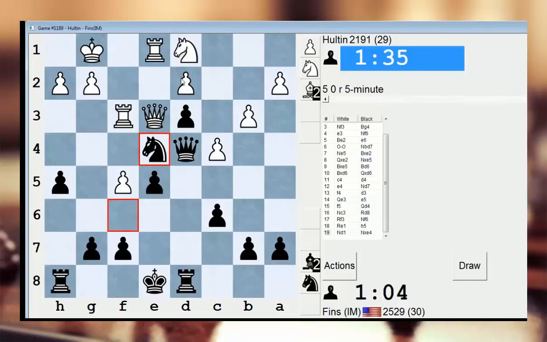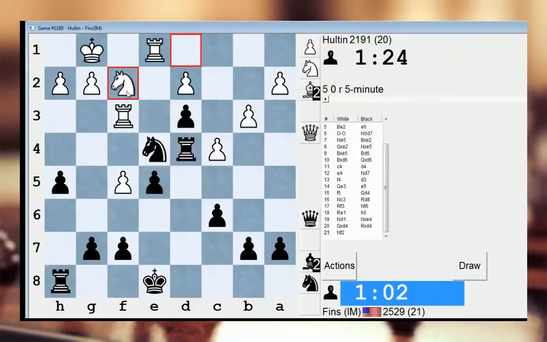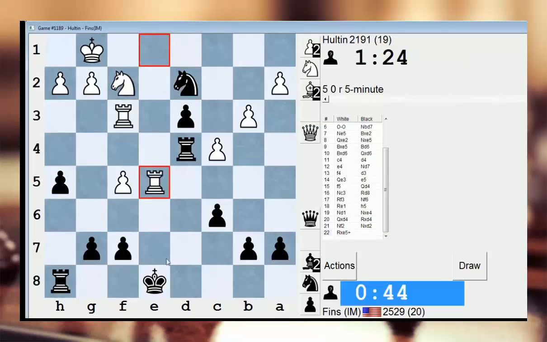I'm also threatening to take on d2 now. They could play, after the queen trade on d4, they could maybe play knight f2. And if I take on f2, they have rook takes e5. So I'm thinking I should take here, just hoping that my knight doesn't get trapped. Knight takes d2. My knight might get trapped, though. I don't think it will. Okay, let's do this. Check.